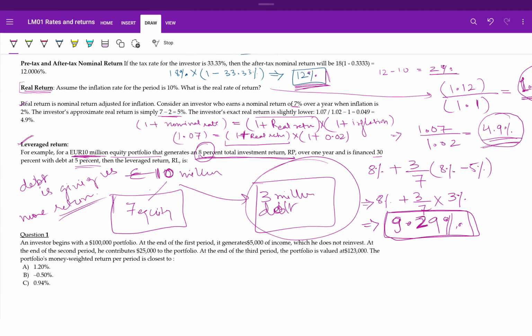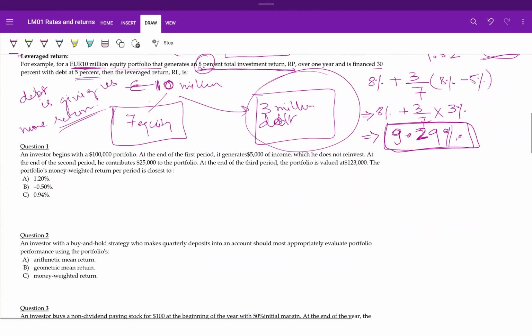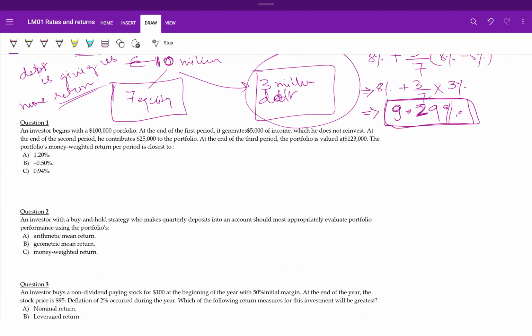This was introduced by CFA Institute in quantitative methods in recent times only. Previously, it was a part of portfolio and alternative investments. Now it's a part of quantitative methods. Okay, so let's start with a few questions and answers. The questions here are mixed, so don't get confused. We will be testing everything we have previously studied in the previous LOSs, and after that we will be doing our CFA Institute questions and answers.